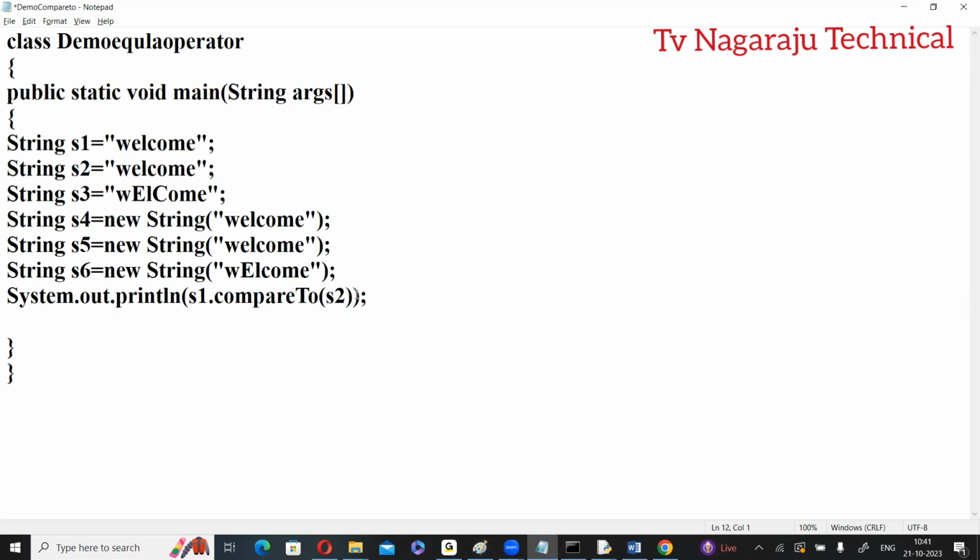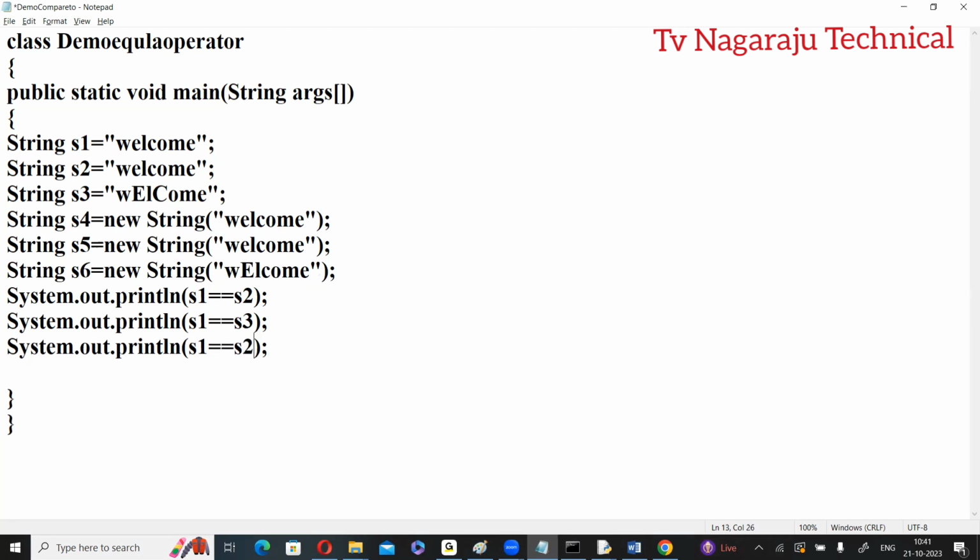First, s1 is equal to s2. What is the output, true or false? s1 and s2 both created the string by using string literal process, so they both have the same references. The output is true. Now s1 is equal to s3. Anyway, both are not equal. Now s1 is equal to s4.